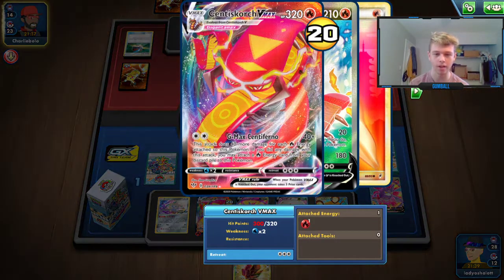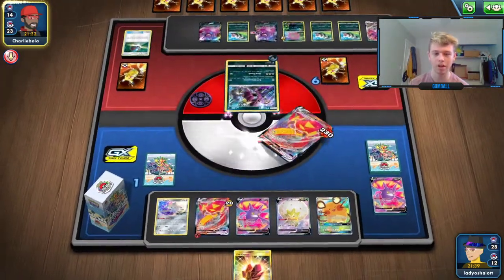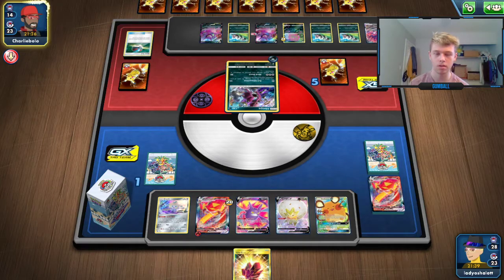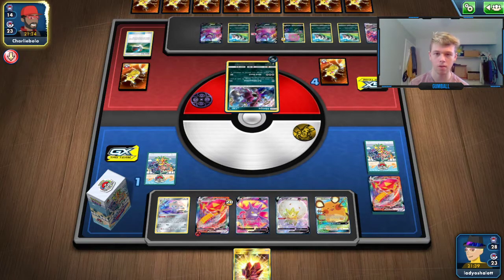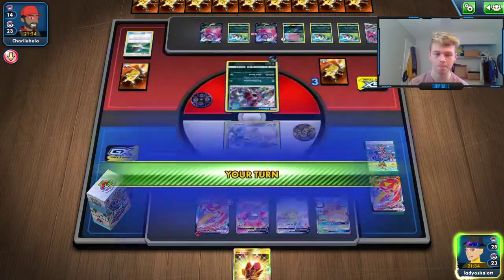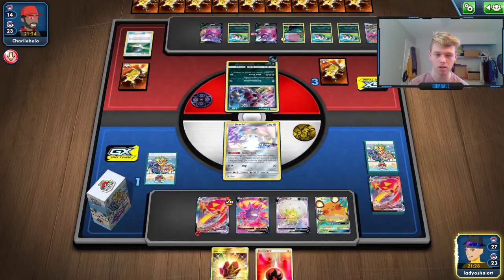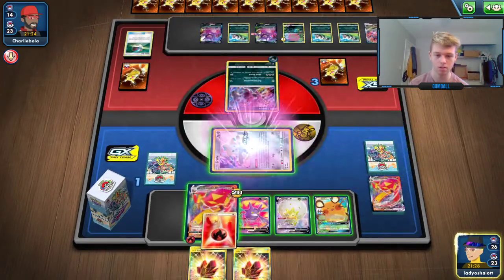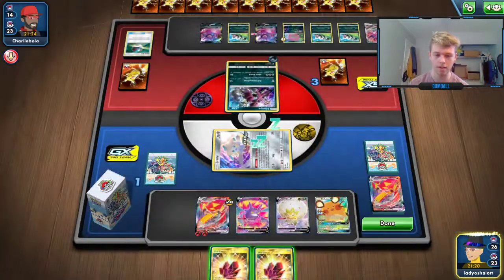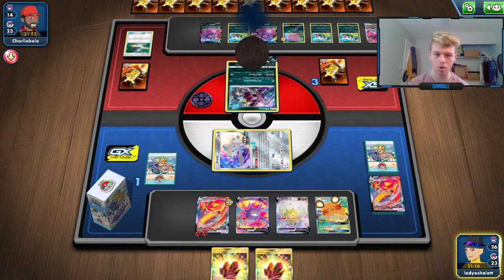Oh, wait. I do 120. How much HP does Hoopa have? 130? Damn. 10 short. I still don't think it matters very much. So, does it? No. So I just send up the Jirachi. Stellar Wish. It's not a great Stellar Wish, but it gets me where I need to be. I don't really want to get stamped into energy. I like this more.